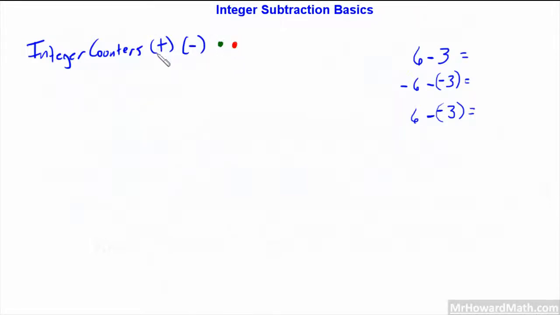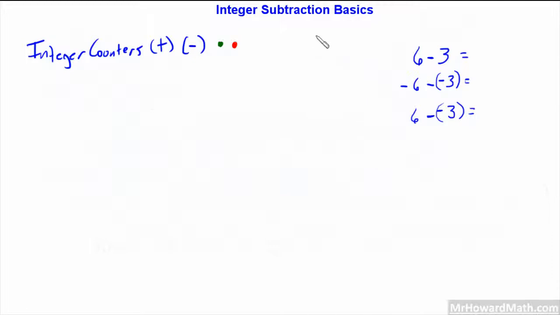Those made zero pairs. In the same way, if you didn't have red and green markers or a set of red and green buttons to put down on your desk and work with, you could just write it this way with the positive 1, negative 1 represented here. Well, we're going to use that same setup, only in a little bit different way for integer subtraction. So I've got 3 problems here. What we'll do is use the integer counters first, and then we'll go to our number line, and then we'll sum it up with some rules, and then we'll have a video on its own just working different examples, hopefully using each of the methods for those as well.